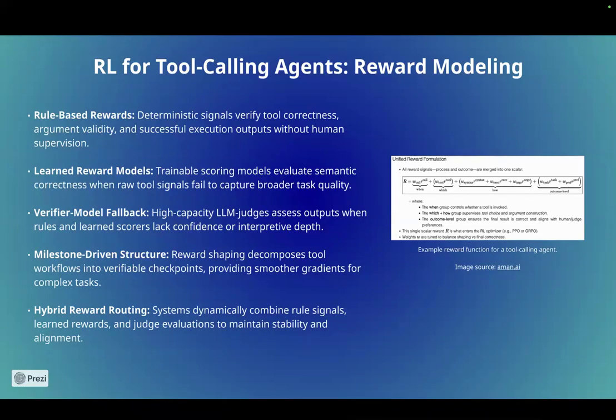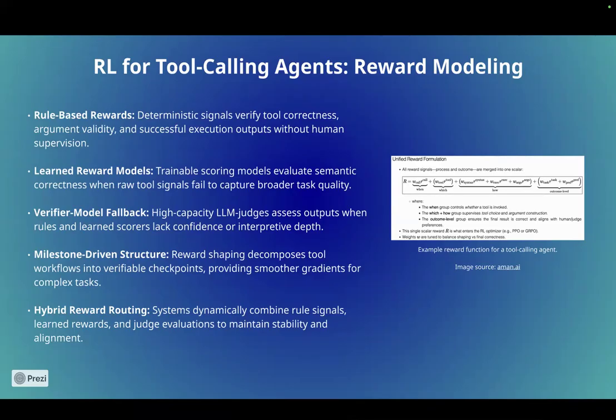You could have a learned neural model that is based on a data set that was created. And that makes it a learned reward model. And the output is going to be a scalar reward, as is the case with any of these rewards. So you could come up with a model like that, trained on certain preferences or certain data, and then it outputs a reward as a scalar value.